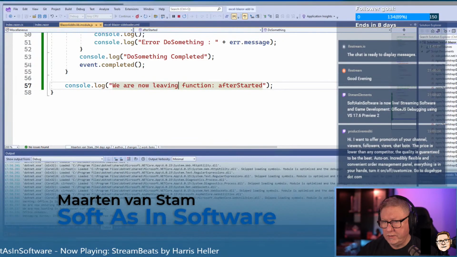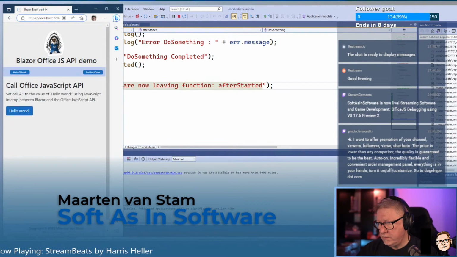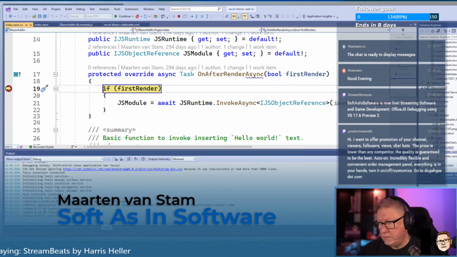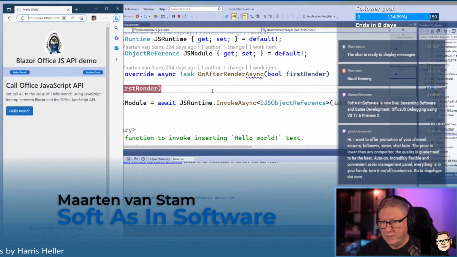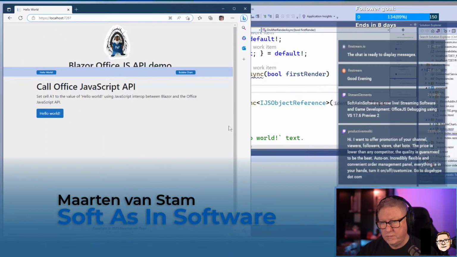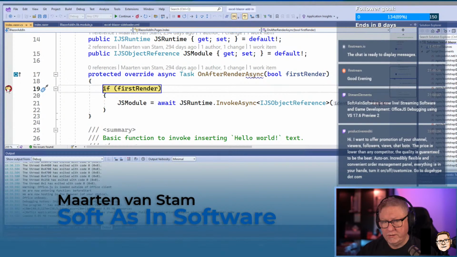Still debugging. Yes, still debugging. Oh, and now it's breaking. Really? That's from this one, I guess. See, that's that one.